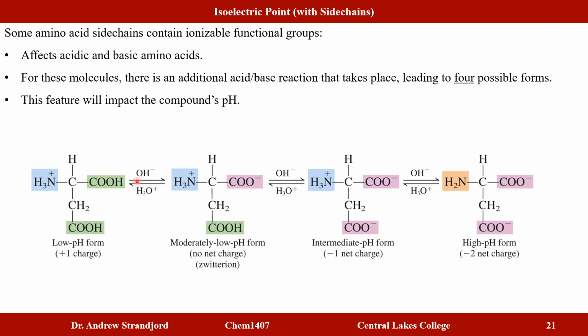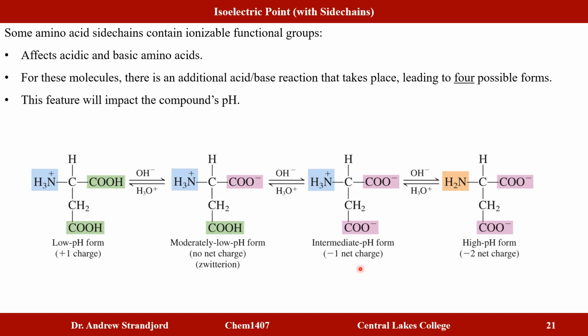As I start to increase the pH, like in moving to a different part of the body or doing a base titration, I start to remove the most acidic hydrogen. That would be this one here. So I now form what we look at is a Zwitterion here. I have one positive charge and one negative charge. That's a neutral molecule. If I move to another part of the body, which is more basic, I pull off the next acidic hydrogen, which would be on this side group carboxylic acid here, to form the net negative 1 charge on this molecule.